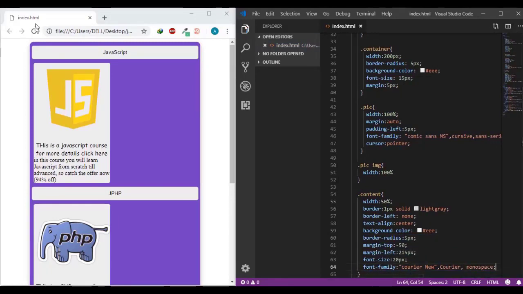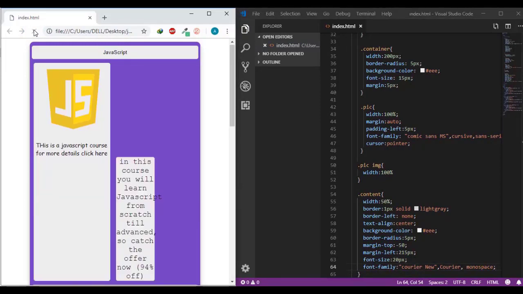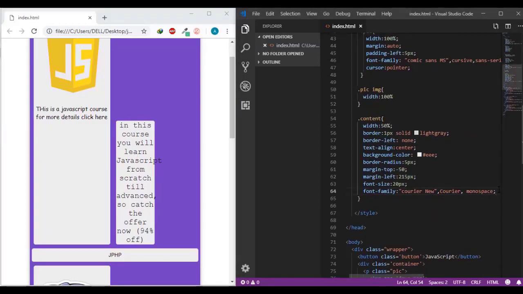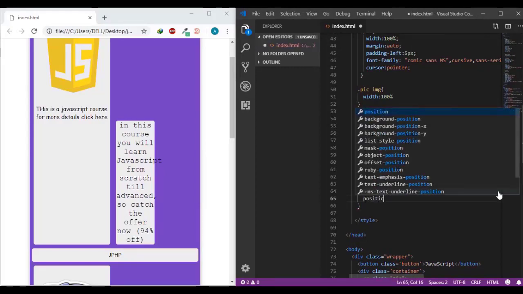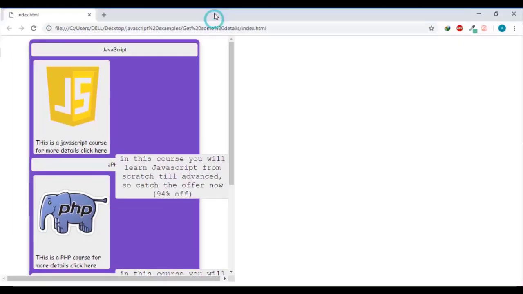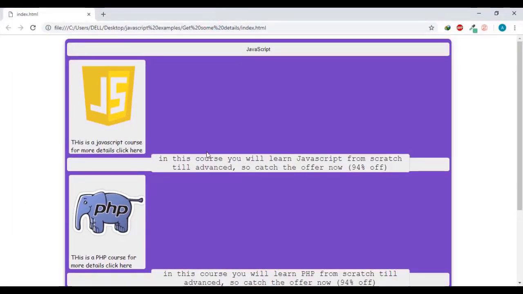So let me save and see now. So here is the third content. So let me add a position and make it absolute. So let me save now and see. So here is the third content.